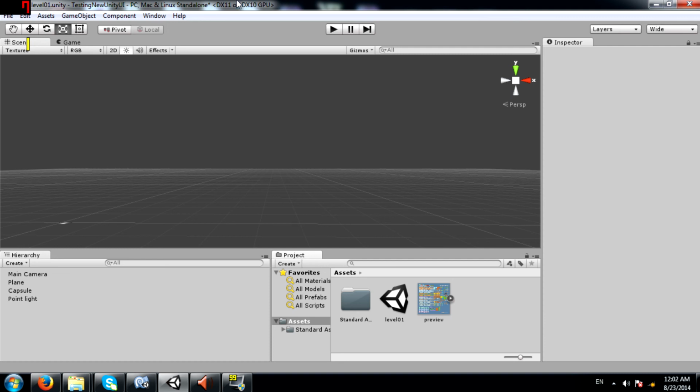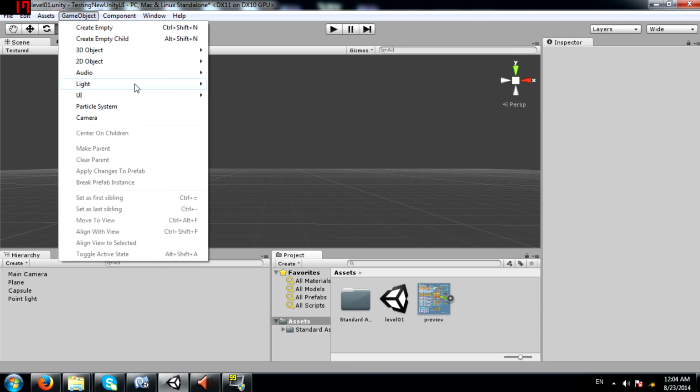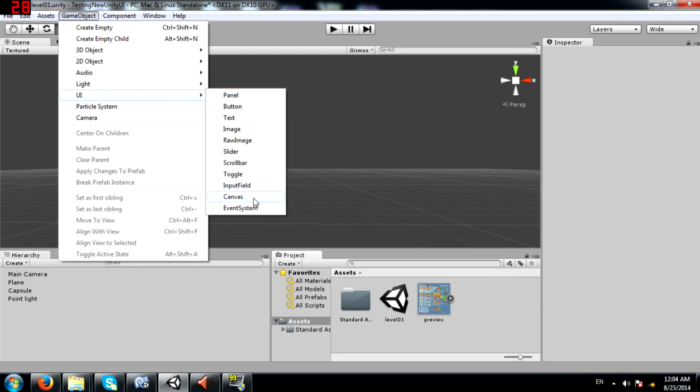Today I'll be teaching you about the new UI tools that have been introduced in Unity 4.6. Well, 4.6 beta. It's not the final product, but Unity decided to release this so that people would have a chance to test their UI tools. Because this topic is so big, I won't be able to cover the entire thing in one video, so I'm going to divide it into a few parts. I still don't know how many parts, but I'll keep adding more parts as required. In this part, we'll be learning how to use the following elements: canvas, panel, button, text, and image.